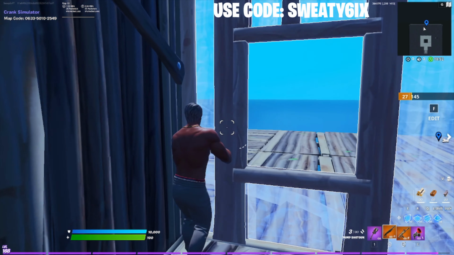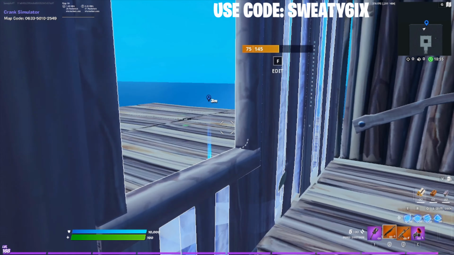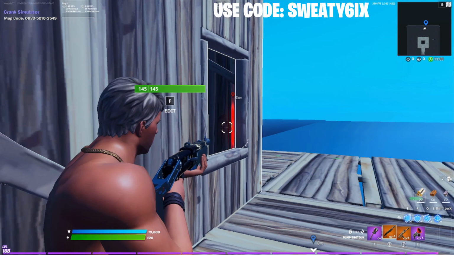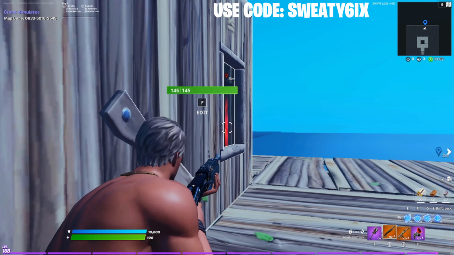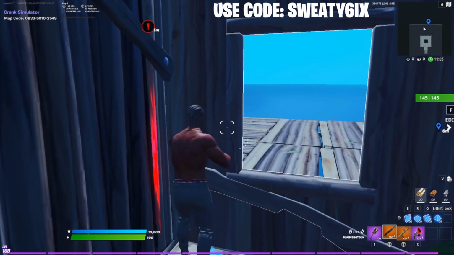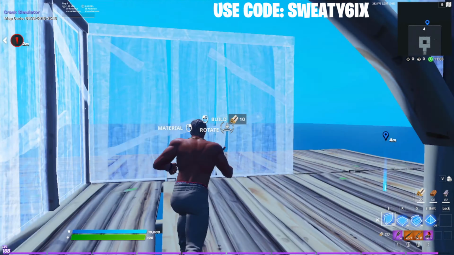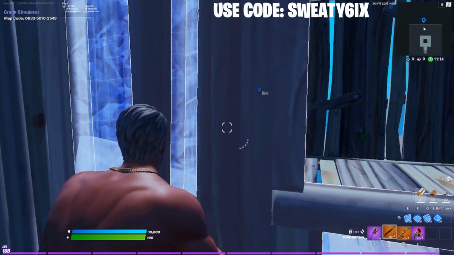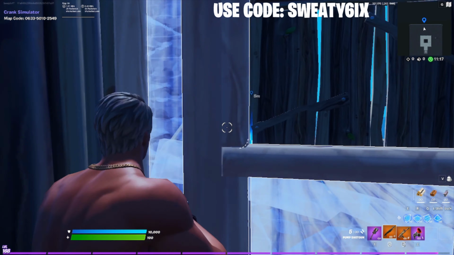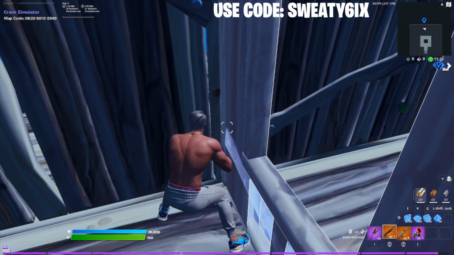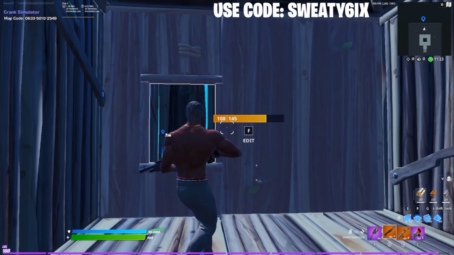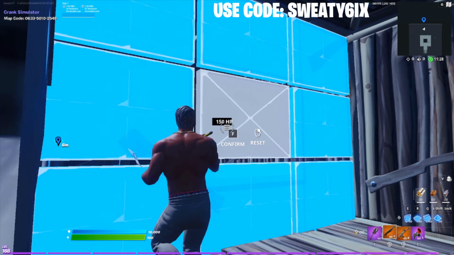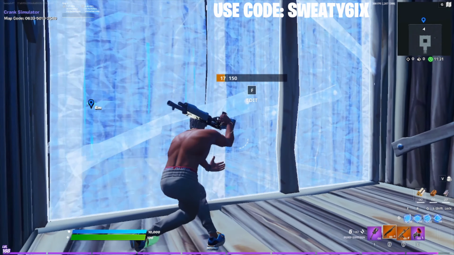You can do it from over here, but it's a lot more difficult, because if your opponent's on this side of the box, then they'll have a right hand peek. Let's say you're in this corner right here, and they can almost peek you before you can see them. So this edit on the far one would only be good if your opponent is hiding right here in the far corner, something like back here. So then you can right peek it. It's easier to access here, but still a pretty iffy edit, I think, if you're in a box fight like this. So those are the 3 window edits. Again, it's like cover, hold it, cover, hold it, crouch, peek, just like that.